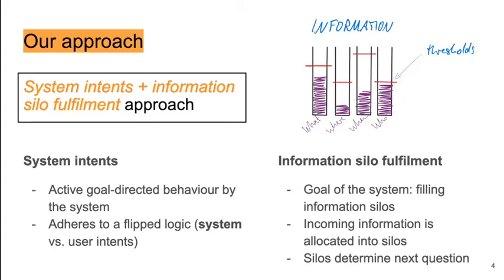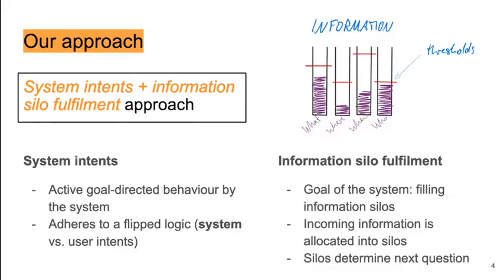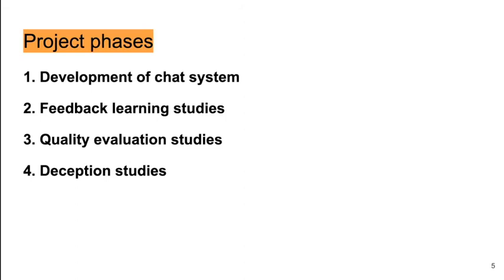Now, because we're here at the Deception forum, I'll walk you through how we developed everything. But there was one very tiny lie that I made at the beginning, because this flow that you see here is actually from our automated system. So this is not written by a human, the questions. The answers are from a human participant. All the questions are from our system, self-chosen without any interference from us. So this is a system that has learned to ask questions and to follow up on questions and try to elicit information. I'll now walk you through how we developed this, and then I'll show you a few results, especially on the deception part.